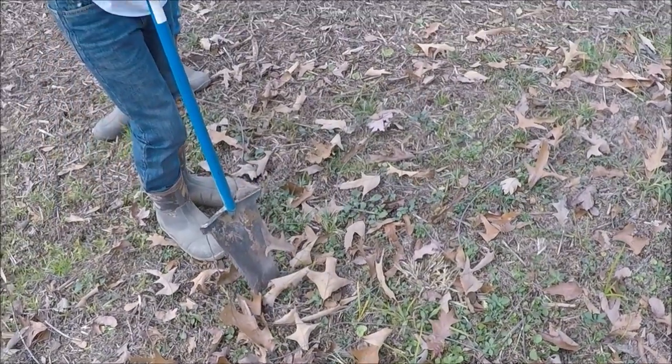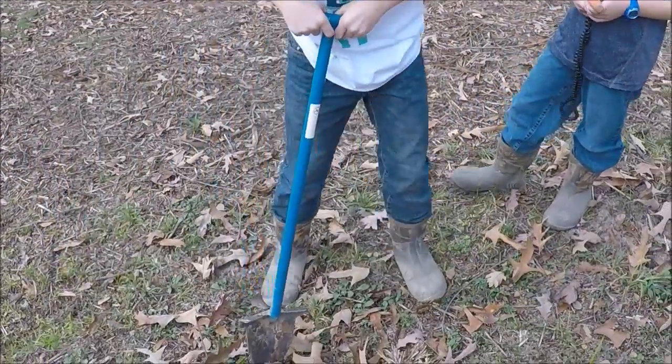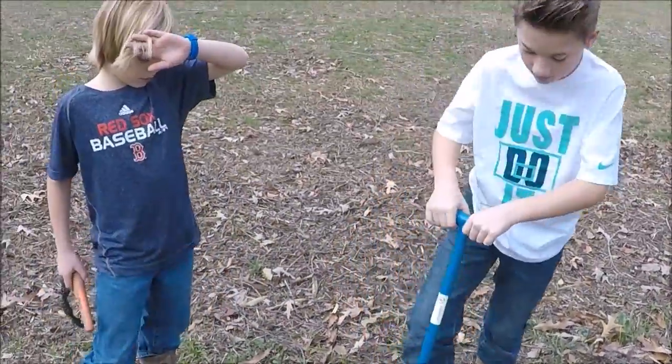Who's got the pointer? Me. We don't need the pointer yet. When we get this... No, we don't need it yet, but we'll use it in a minute.